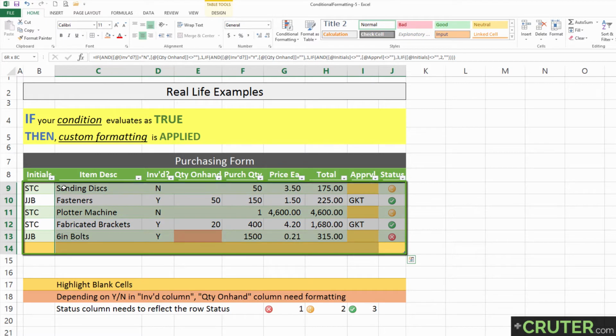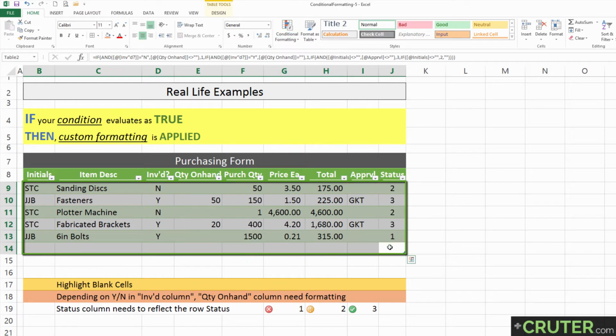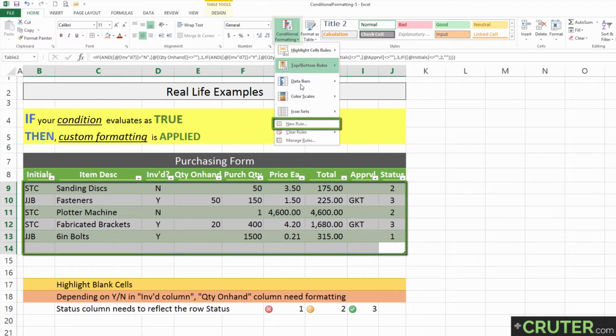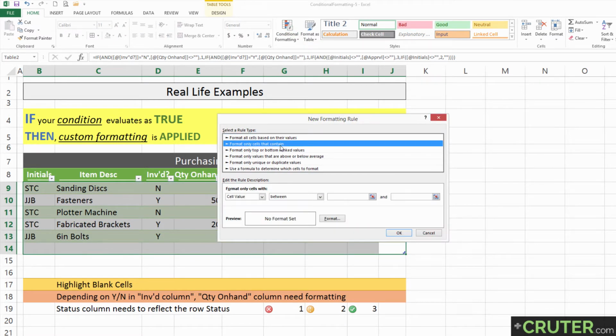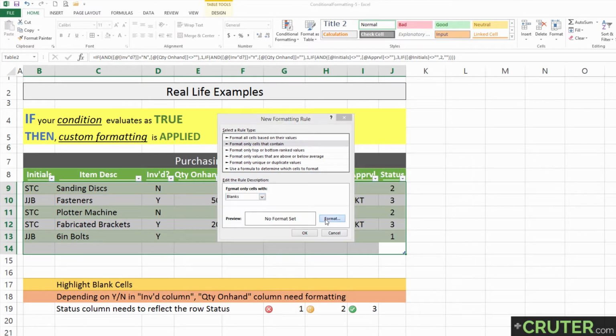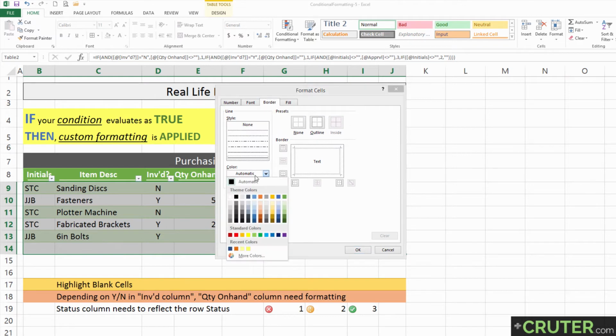So to do that, let's go ahead and clear the rules from this table. And let's get started with the first one. So right now I'm already selected on the entire table. All we need to do is come in here and say, hey, we want to go ahead and format only cells that contain, and you could say a cell value that equals nothing with double quotes, or much easier, you could just say, I want to format all blanks and format them with this fill and this border.